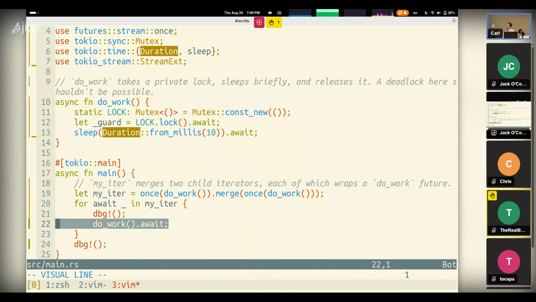So if this machinery is in the for-await loop, what happens on this fork if you call myIter.pull next and then do work.await and then pull next again? Well, now you've asked a very tricky question, because how do you want me to call pull next? It's sort of like saying you have an async function, you got a future from it, you're going to call pull on that future. If you are yourself an async function, you can do that by awaiting it.